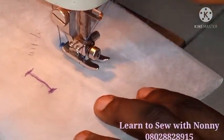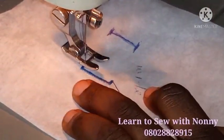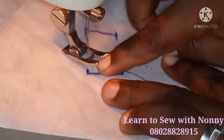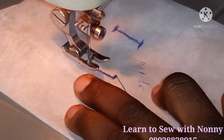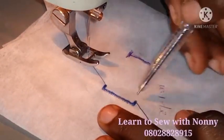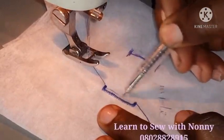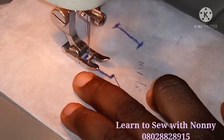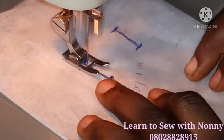Then I'll raise up my presser foot, turn my fabric on my paper, then set it back to 2. Now I'm going to place my needle. I'm going to make sure that my needle is where the big stitch ended, like so. Let me bring it out so you can see. So when I want to sew this side, I'm going to place my needle directly here, so that I can sew on a straight line like this. Let's do that. I'll bring down my presser foot and sew.